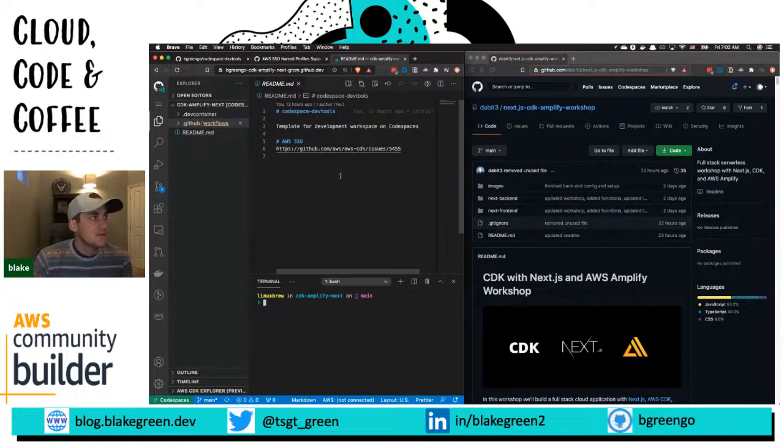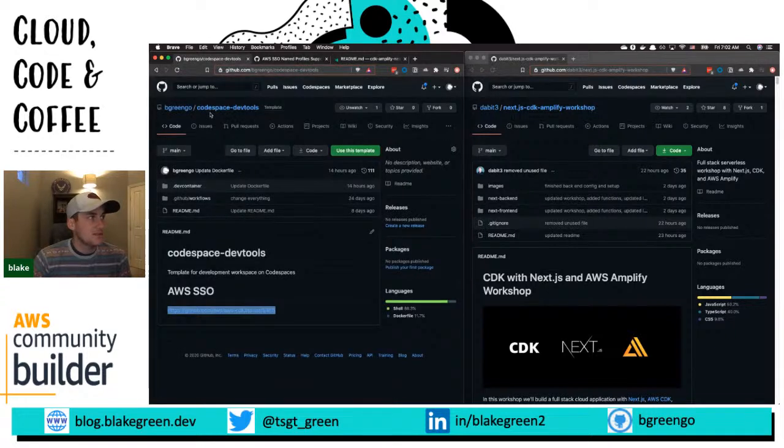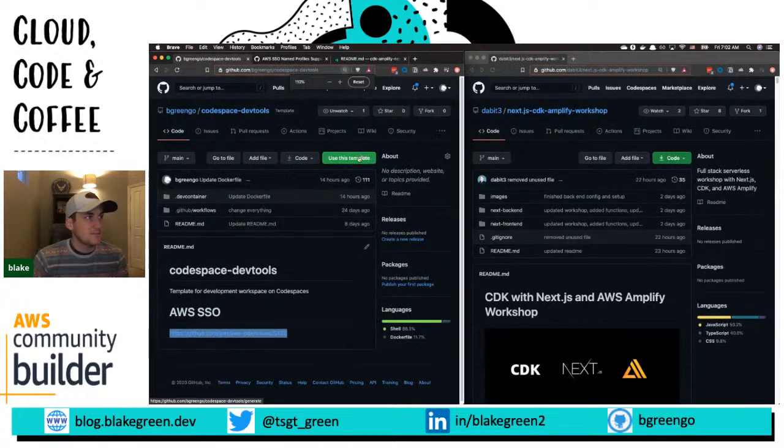If you have access to the Codespaces beta, you can go to my repo here. I created it as a template repo, and you just click this button that says use this template, and it will create a new repository with this template.